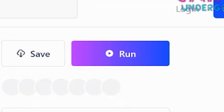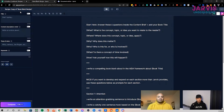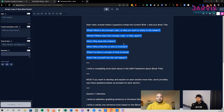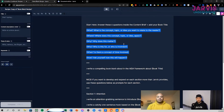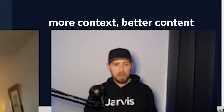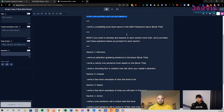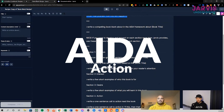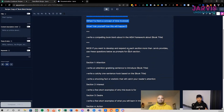This is the book blurb recipe we've put together following that same structure. When you click Run, it opens up inside your Jarvis account and you can rename the document to whatever you want. We're using the example of helping people sell on Amazon. Whenever we start using one of these Jarvis recipes, we always begin by answering six core questions for context. Jarvis is a robot — any AI copywriting tool needs context to pull from. Whether it's pulling from OpenAI GPT-3 or another source, the more context you give it, the more accurate the output.